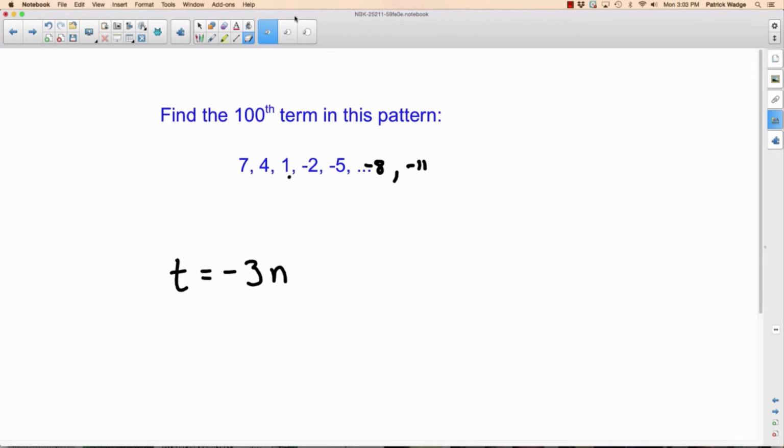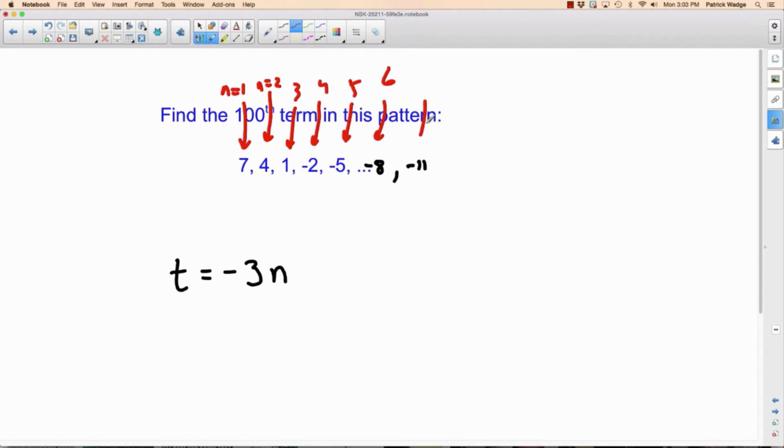But often it won't. Now remember, before I work through the formula, remember this is where n equals 1. This is our first term, so n equals 1. This is where n equals 2, second term. This is n equals 3, n equals 4, n equals 5, n equals 6, and n equals 7. So let's see if it works. I usually start with n equals 1, but you don't have to. You could try whichever ones you want.